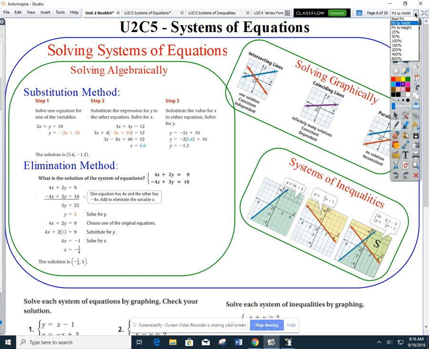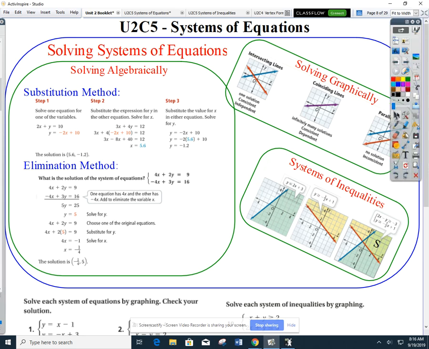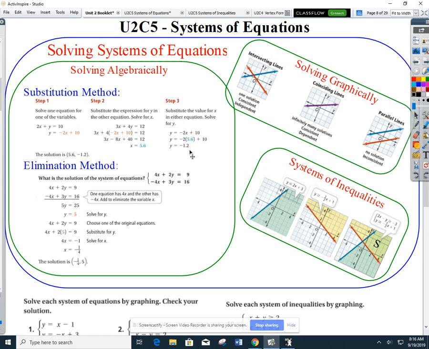So this page, I just found some review material, reviewing the steps for the substitution method and showing you where to plug things in. Substituting means you're plugging in one expression for a variable. So here y is the same as negative 2x plus 10, so just get rid of the y and use that instead. The elimination method is the one I just showed you, where you line things up and you add them together and they cancel.